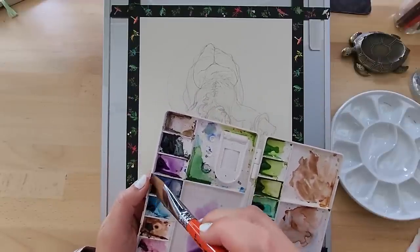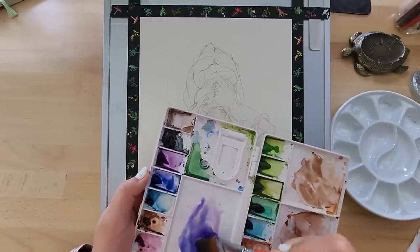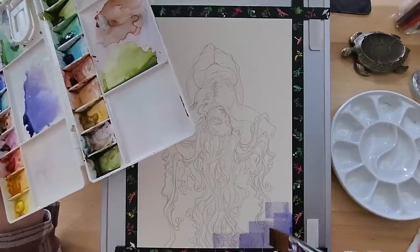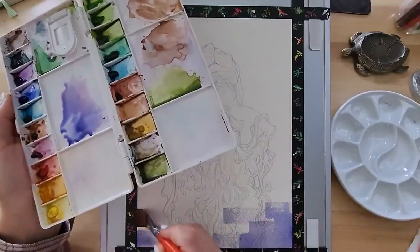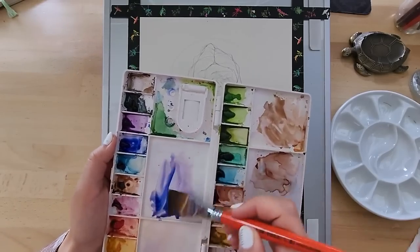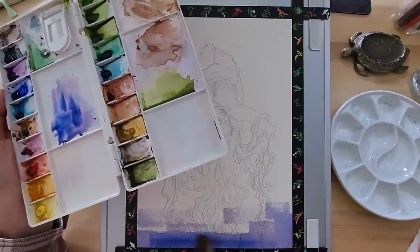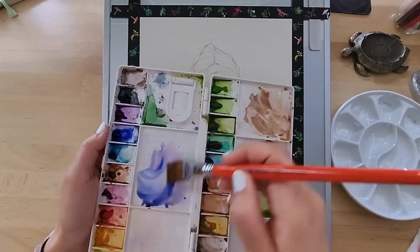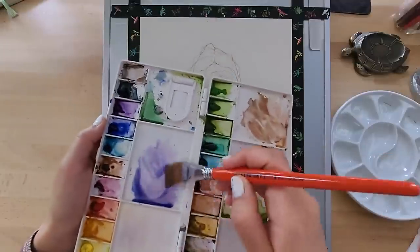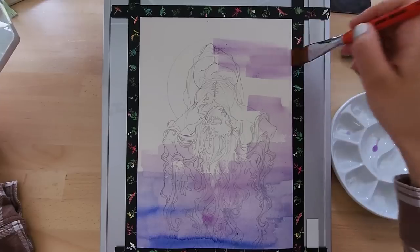Unfortunately, I got carried off with a bunch of other work, and ever since then things just kept coming up. So here we are, almost four years later, and I finally managed to find the time to finish it. I actually started the process maybe about four months ago, when I finally printed out the sketch again and transferred it onto this 9x12 watercolor paper sheet — Saunders Waterford cold press watercolor paper. But unfortunately, my schedule got super hectic once more, and in the last couple of weeks I finally found the time to sit down and finish this painting at last.